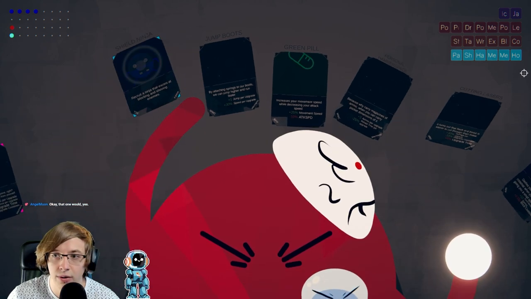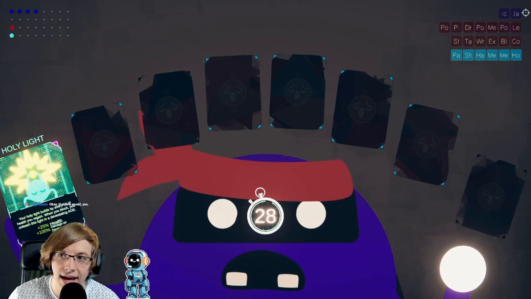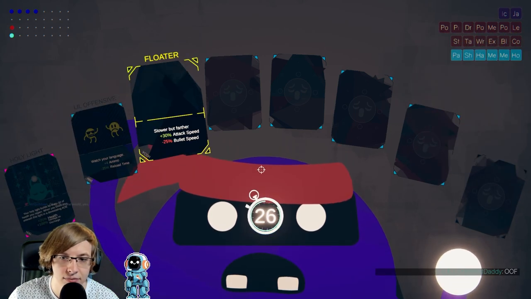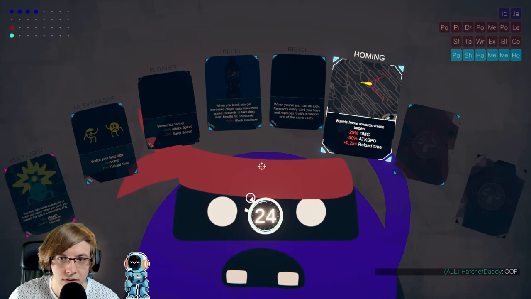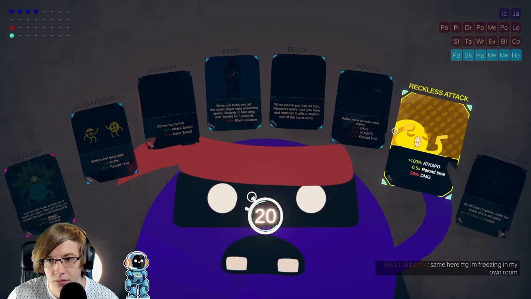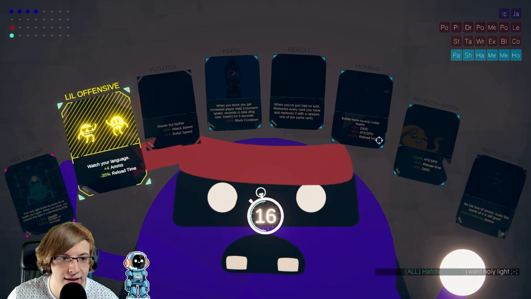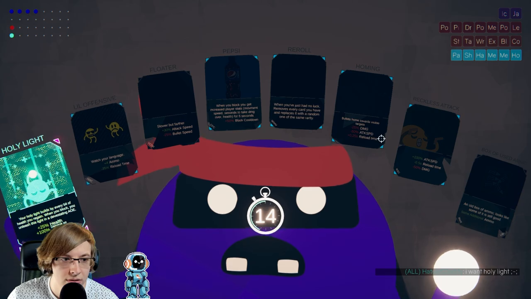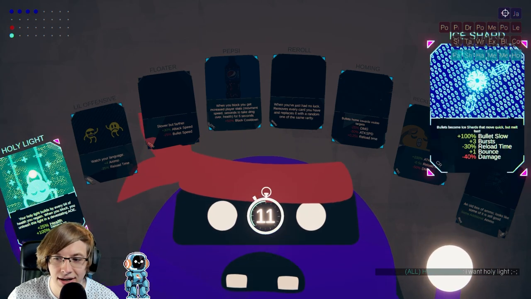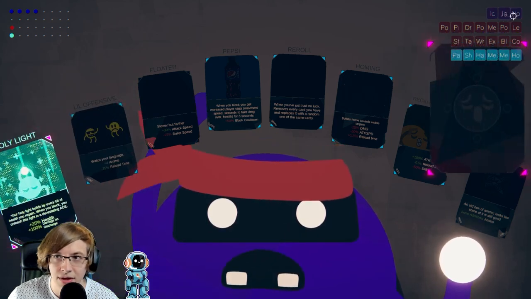He's trying to decide. Oh, he went. Okay, he went leech. OT Dan went leech. That's pretty good. Holy light. I don't have any healing. I want more bullet speed, but I don't think I'm gonna find that. I mean, do we just holy light? I mean, we just got a holy light.